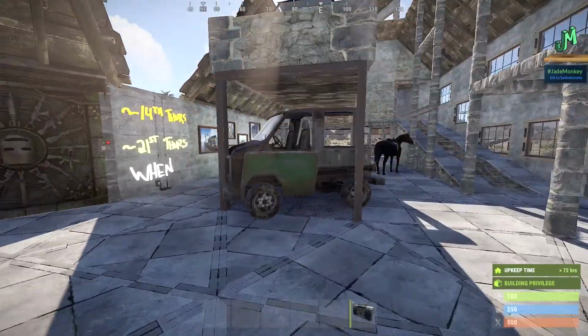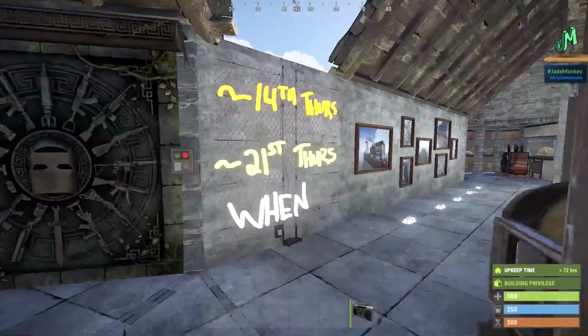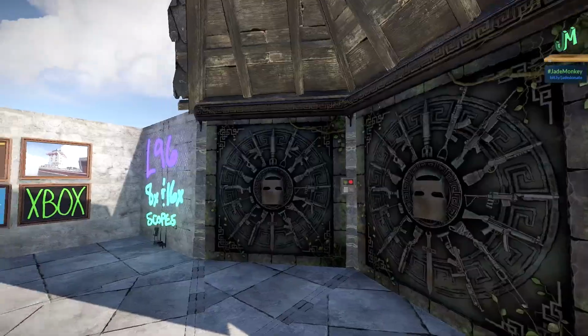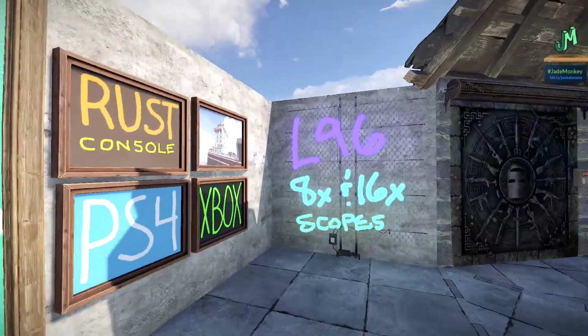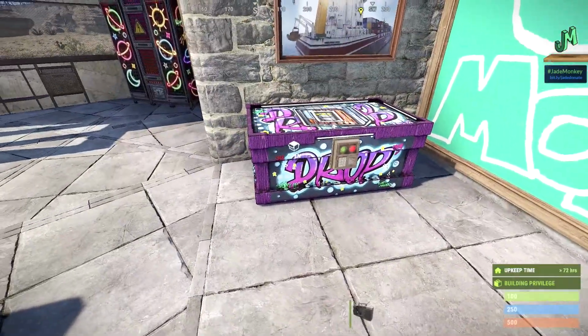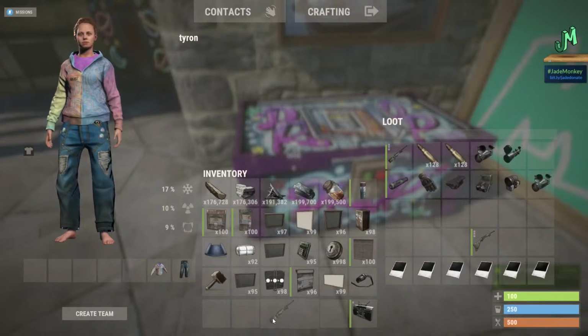Okay, so here's the other thing. We had so many people ask when this is coming out again, so I thought it would be worth bringing it up because a lot of people still don't know. Here's the other thing. With Cargo Ship comes the L96, which is another sniper rifle. Let me go ahead and bring up the overlay here. It's this bad boy.